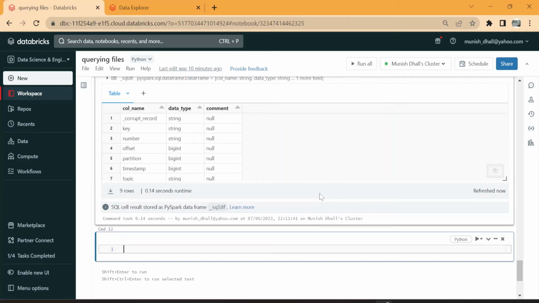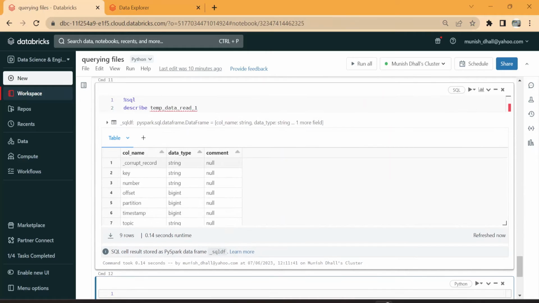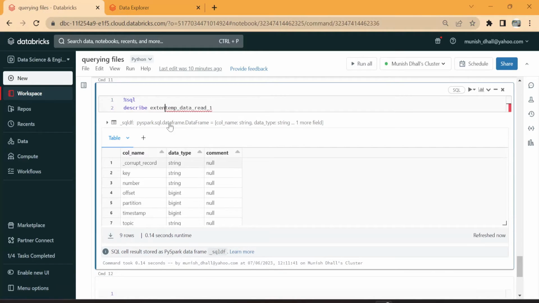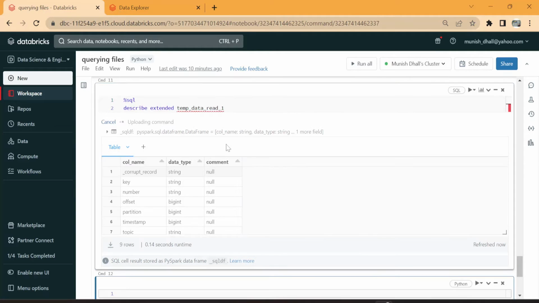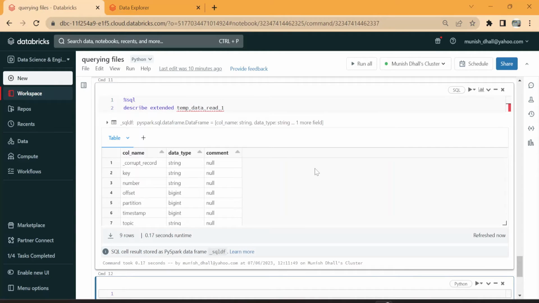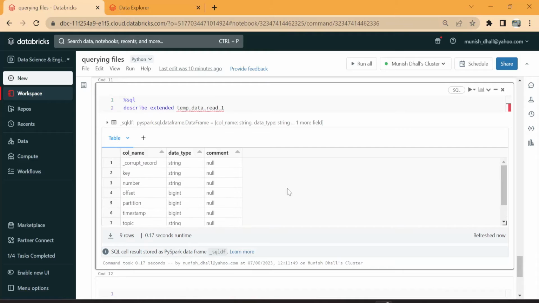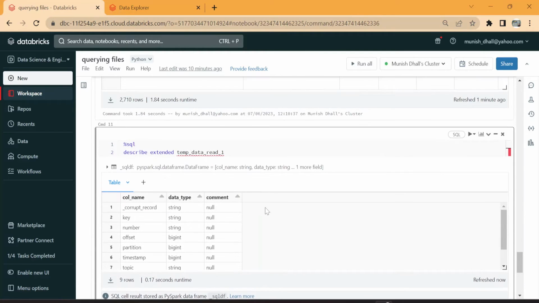Okay, so describe, and if I use the extended option, it will give me more details about the file. Now this is the temporary view, which gives me the column names and all.